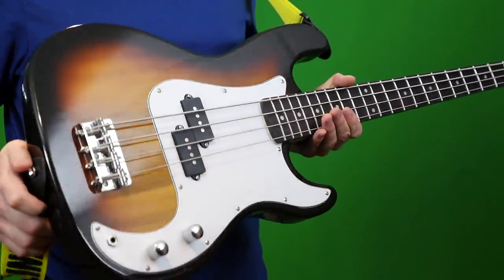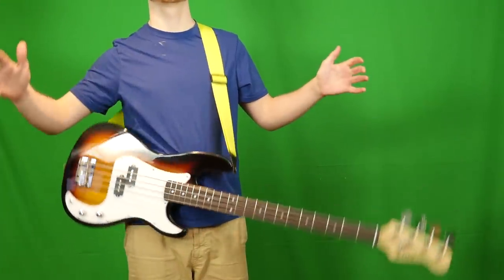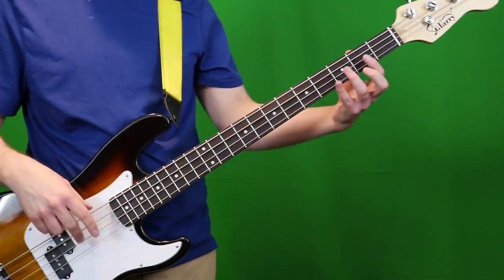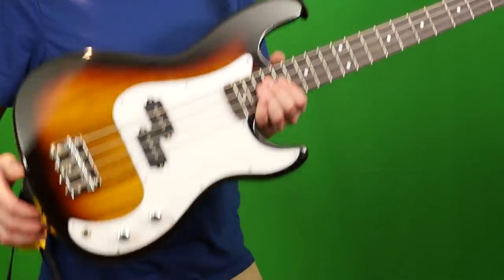All right, so what are my final thoughts of this thing? The neck dive is insane on this beast. The only way I could actually get this to sit like this, so you can actually play it and you don't have to just be holding it up yourself, is this little trick I always do.